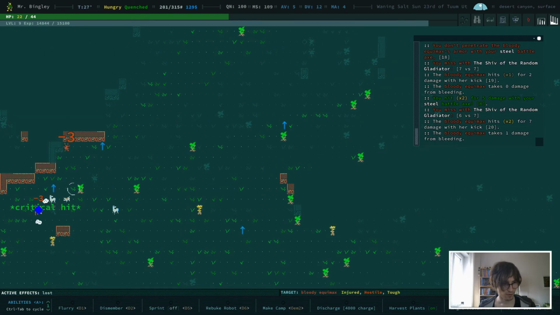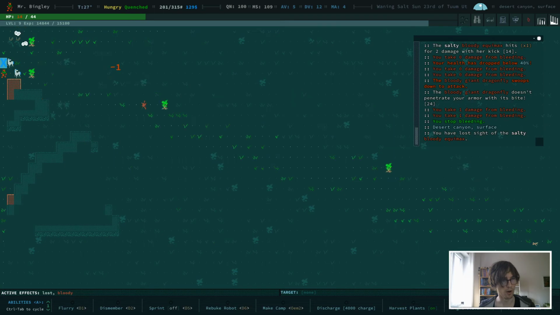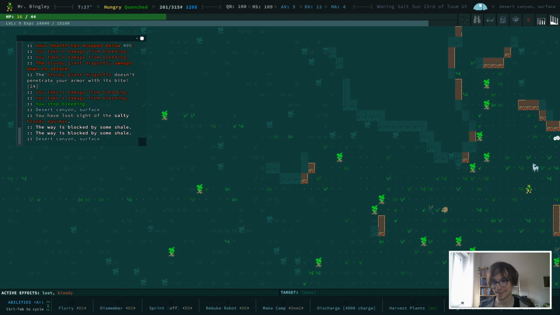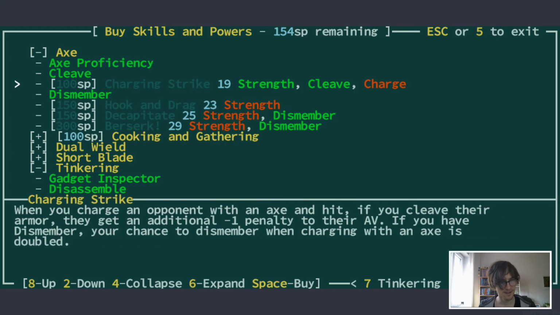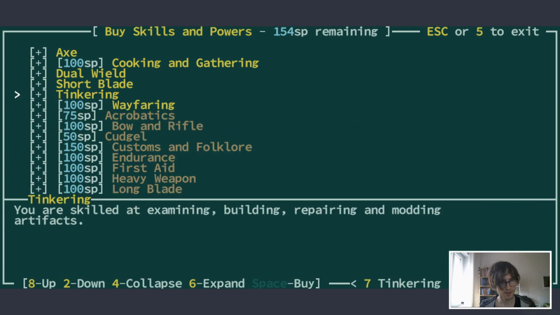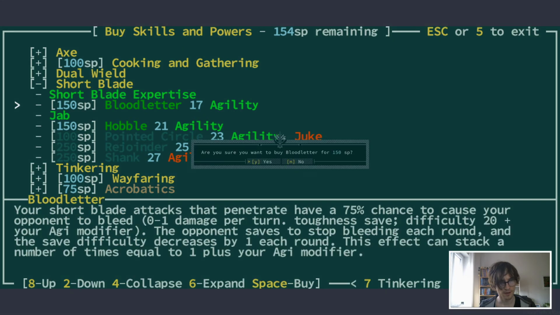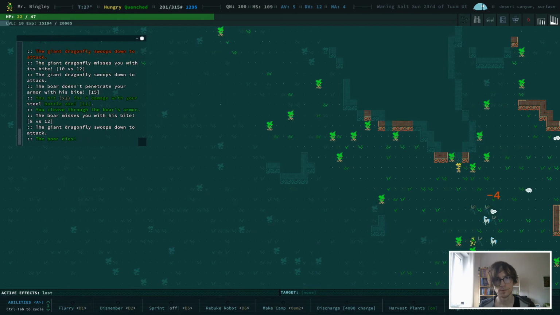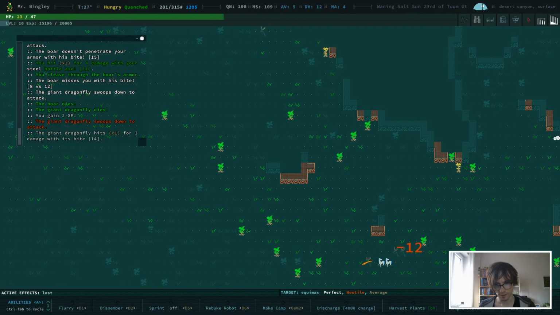Well, let's kill a few horses while we're at it. Well, at least that's level 10. Axe, cleave, dismember. Short blade. Let's get bloodletter. It's time. Yeah, we're still at 5 AV. I need to be careful about this stuff. Jesus. Okay.